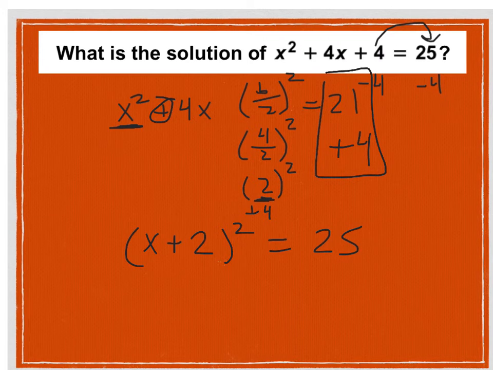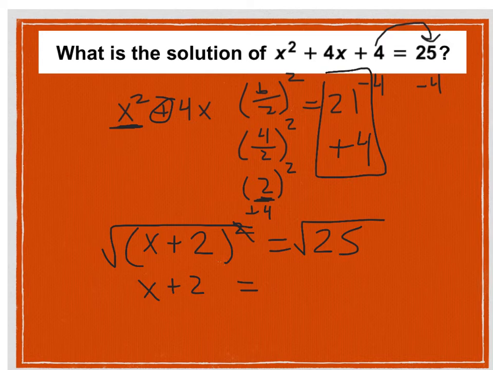Not yet. So now, in order to get x all by itself, because our goal is to solve for x, how do you think we're going to undo this equation? If it's being squared, what do we need to get rid of that squared? The square root. We'll take the square root. So we take the square root of both sides, so this cancels out, and then we take the square root of 25. So on the left side, we're going to get x plus 2.